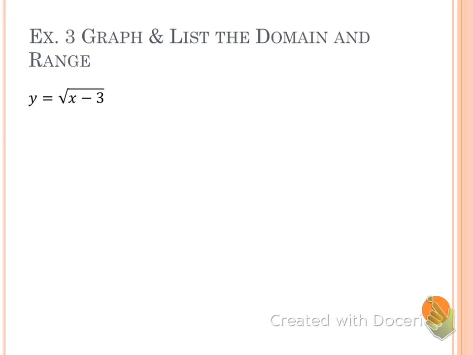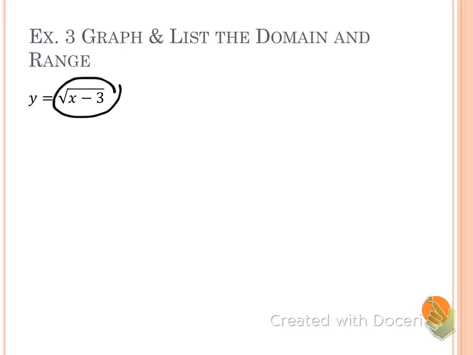Let's look at this problem now. Example 3. Before I want to graph, before I want to get my x and y chart, what do I want to find out first? The domain of x. So I've got to figure out what numbers I can even plug in for x so that I can begin to graph it. And how would I find that out? What would I do to find out what the domain of x is? What has to be greater than or equal to 0? What is underneath the radical.